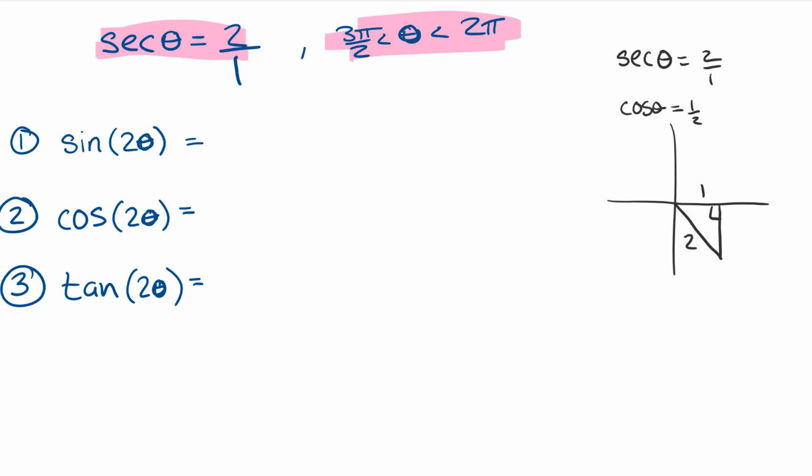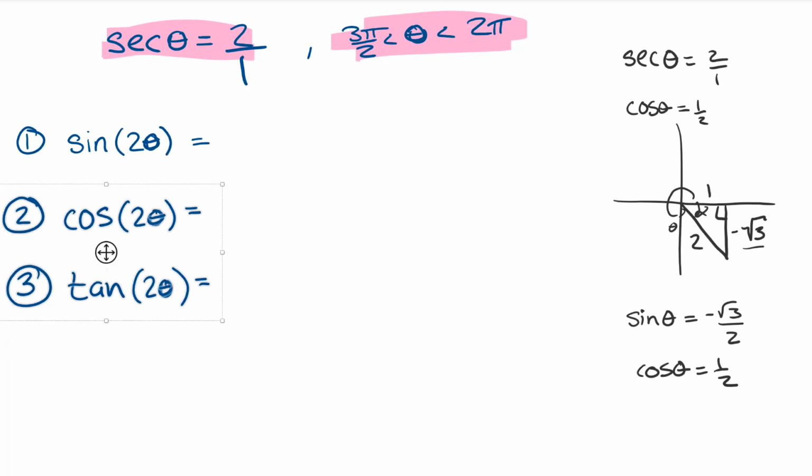I wonder what this number could possibly be down here. Could it be root 3? That triangle? But it's going to be also negative down here. So we just described our triangle. Theta is actually going around this way, but we look at the reference angle inside of our triangle. And now we want to know sine of theta. Sine of theta is going to be negative root 3 over 2. Cosine of theta, we already know it. Cosine of theta was equal to a half. I think we can go and get this.